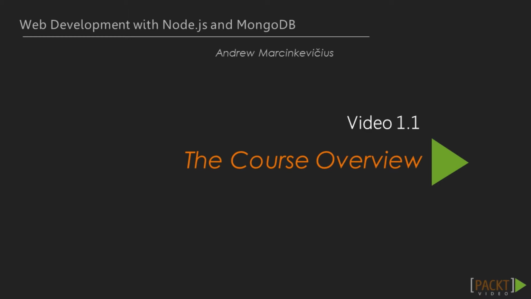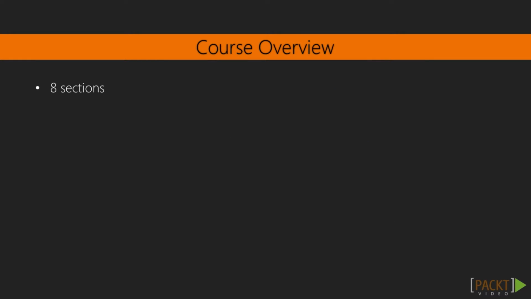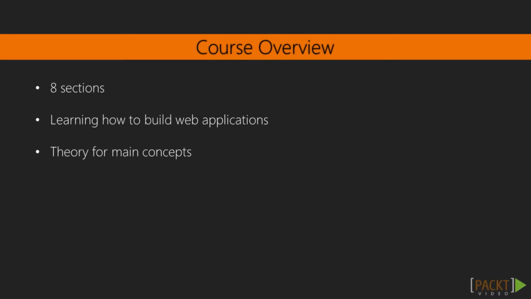Custom web applications expand to various topics. During this course, we will learn about them to be able to combine them. This video is an overview of the course to provide you with a glimpse of what you will learn. The course is made up of 8 sections, each teaching a different aspect of making web applications. The purpose is to learn how each of them combine to provide with a working application. We will discuss some theory to understand the important concepts. The focus, however, would be on the practical side to learn by building.